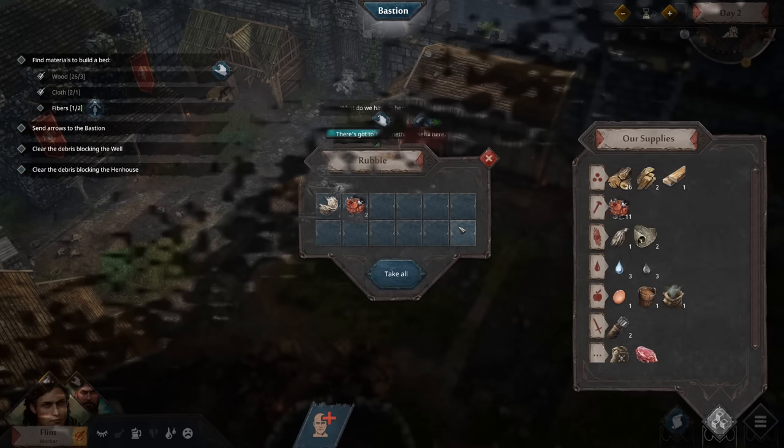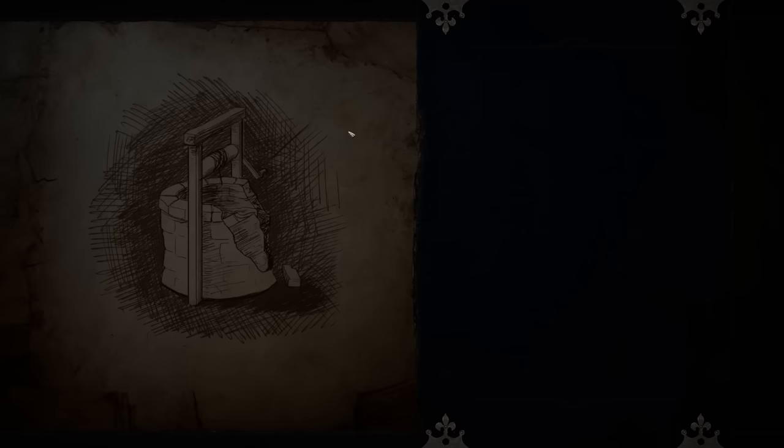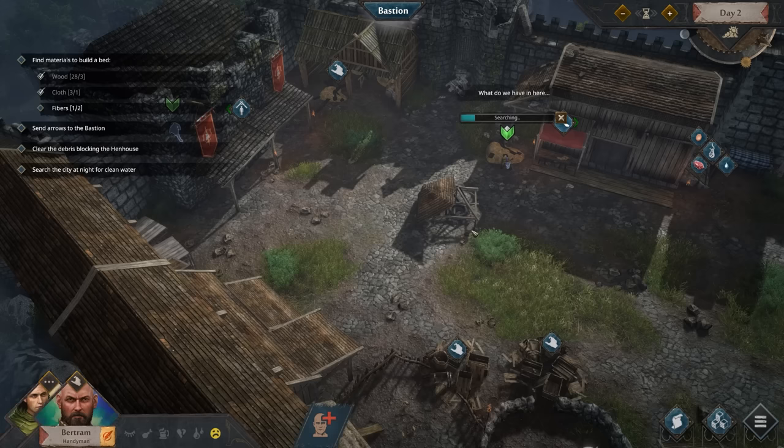I'm also going to give Flint our only bandage so that he can get himself healed up. Then we're going to run over here to the keep and we're going to build up a bed. He's going to have an opportunity to sleep during the day. Yep, all right. The well was crushed by the projectile. There's no way we can clear it out before dying of thirst. We're going to have to find potable water in the city. That is unfortunate. So unfortunately, I don't have enough fibers to build a bed. Ooh, maybe I should have taken some fibers last time. Let's keep scavenging, see if we can find a few more.